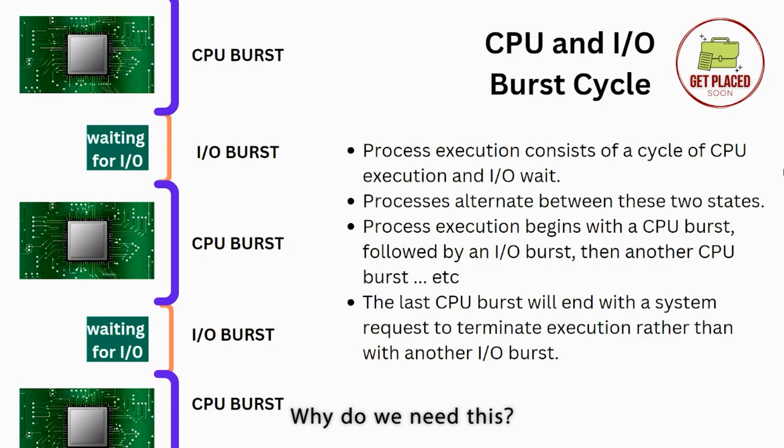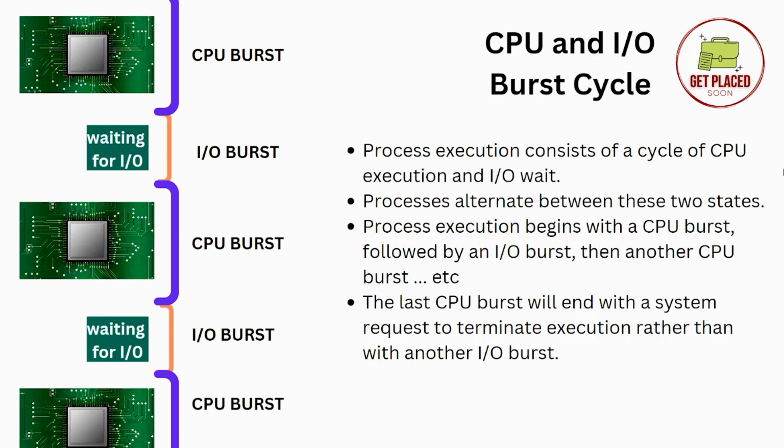You might be thinking, why do we need this CPU input output burst cycle? See, understanding these cycles helps us to manage the process better. In the upcoming videos, we are going to discuss a lot about scheduling algorithms like first come first serve, shortest job first, etc. Before learning these scheduling algorithms, you need to understand the importance of CPU and input output. If we know the process is going to use the CPU a lot, we can schedule it appropriately. Or if it is going to wait for things outside the computer like input output, we can plan for that too. So all these things are the fundamentals for process scheduling.